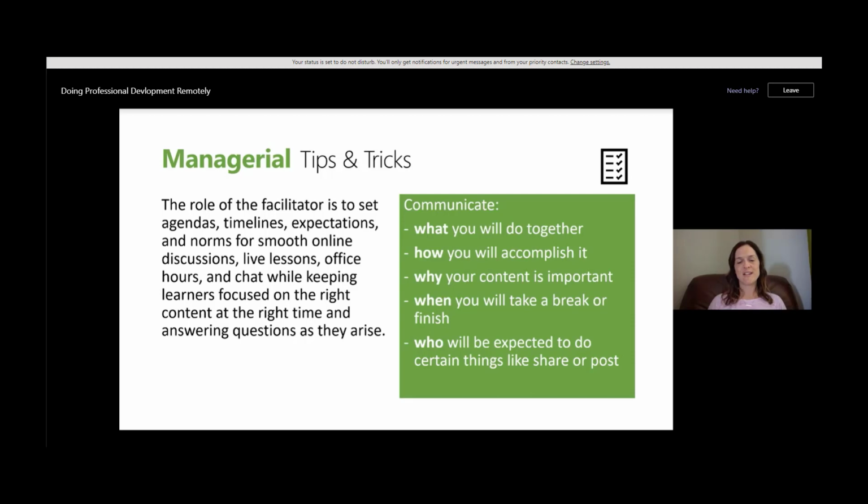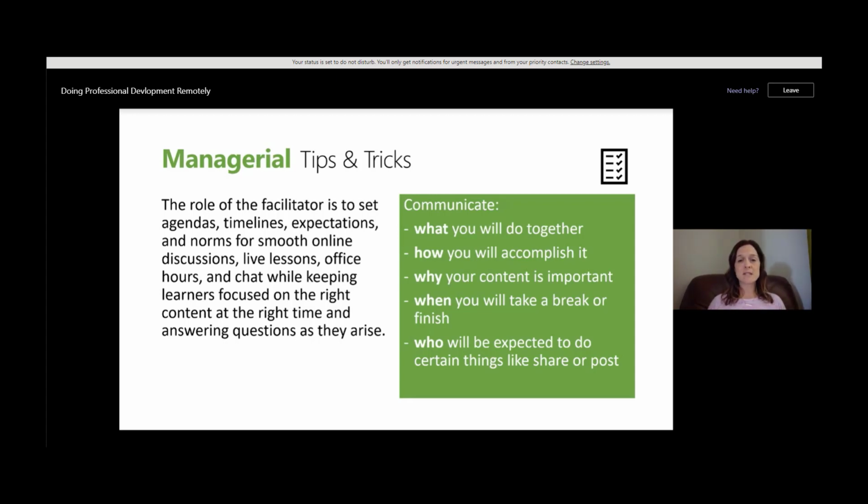Let's talk management. Management is the not so fun part of leading remote professional development, but in reality, this is where people feel really comfortable in your space. So your role as a facilitator is to set an agenda, set a timeline, and communicate your timeline, saying things like, this session will last about an hour, or we'll take a break at the half hour, letting people know what to expect from you and from each other. Tell them up front if you're going to ask them to work on something else or open some links so that they can prepare their interface to the best capacity for the professional development experience.